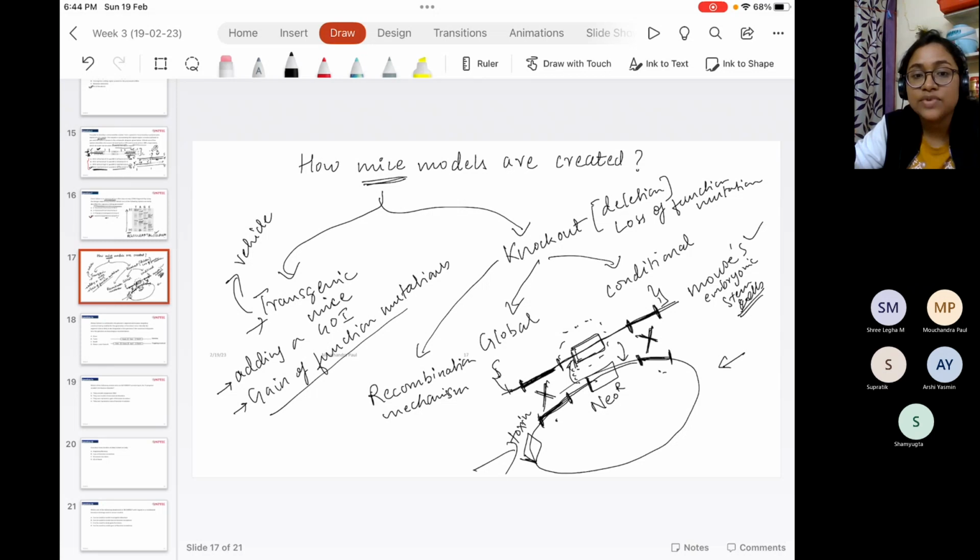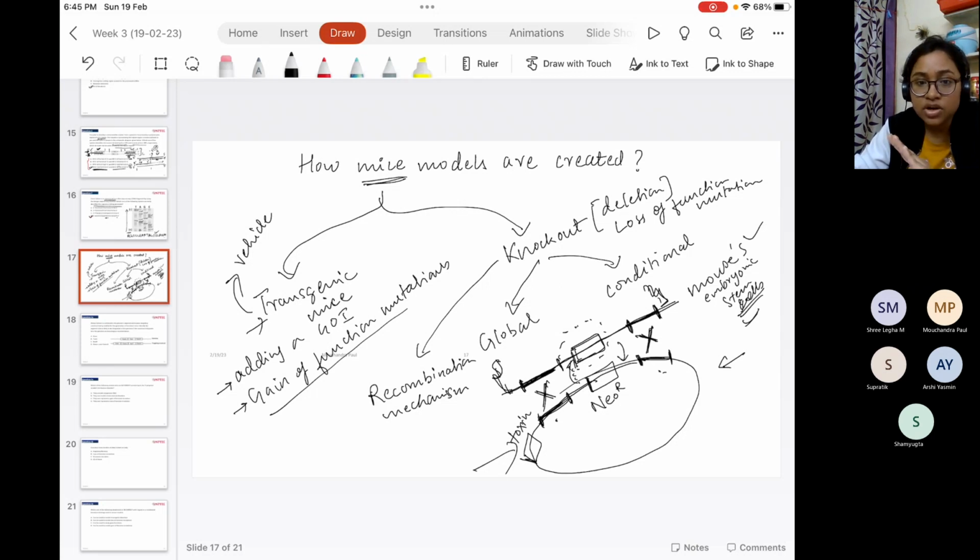And the cells where the recombination has only happened at this particular location where you desired, the toxin gene will not get added in the mouse's embryonic stem cells, and these cells will still survive. There will be no expression of toxin. So ultimately, whatever cells you get, you will find that the desired DNA segment has been deleted. If these embryonic stem cells are then added into the blastocyst and form an embryo, all the cells of the tissues will have this knockout.